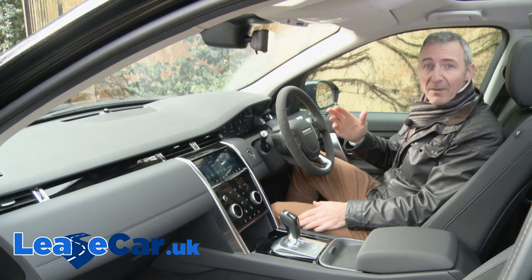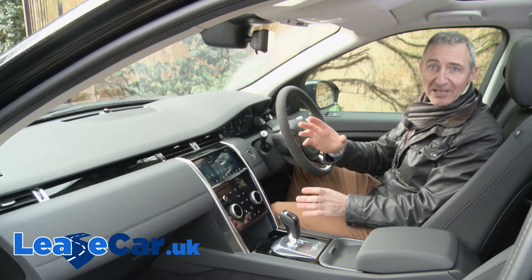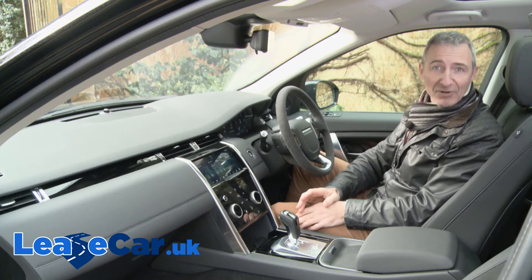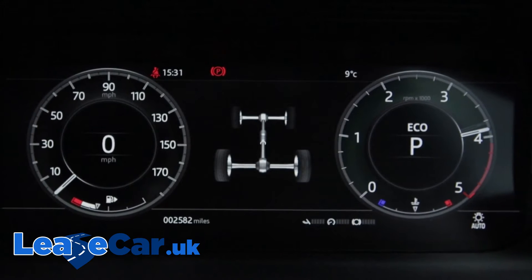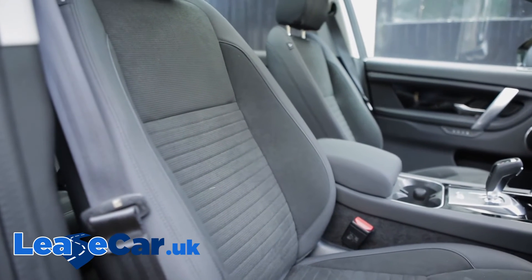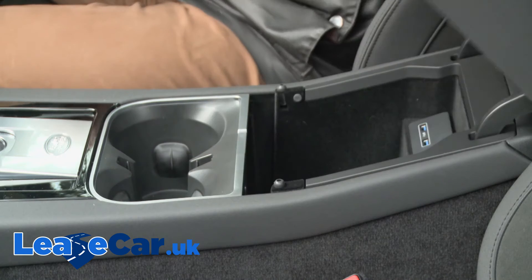That's aided by the now much higher standard of media provision. Land Rover's larger Touch Pro 10.25-inch centre dash screen is now standard fit and includes Apple CarPlay and Android Auto smartphone mirroring. Avoid the two base trim levels and you'll also get a customisable 12.3-inch interactive driver display replacing the usual instrument binnacle dials. Finding an ideal driving position on these superbly supportive seats is easy, plus there's more cabin storage space than the previous model, principally thanks to the larger storage box between the seats.